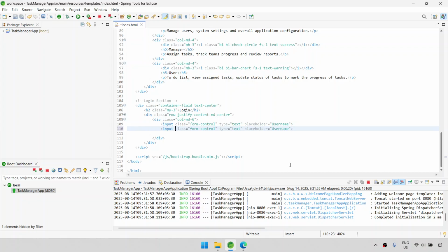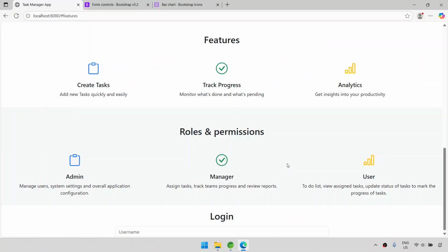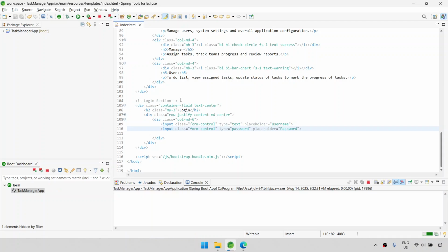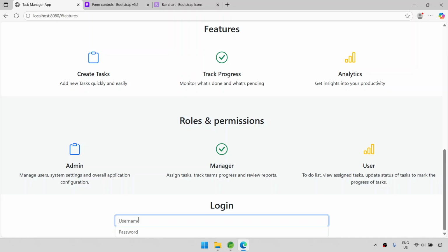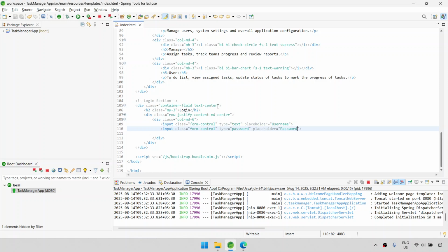Let's now take another input. This will again be form-control, and we will say password. Why are we taking password? So that when we type in it, nothing is visible. Password characters are hidden. See here, if I say admin and here I say password, the password field is hidden. Now we need a little bit of margin at the bottom as well. py-3.